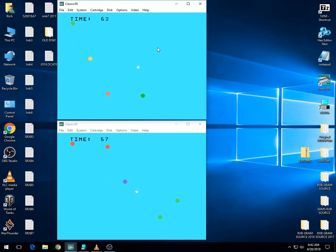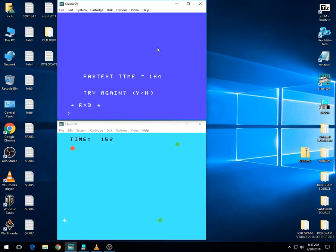I didn't mean to start the other game, but what the heck. Oh, can't get to it. Now, I made them the same speed. So both RXBs are the same speed. The only difference between the two of them is I can show you the routines. So anyways, that's that. Okay, let's start this one.